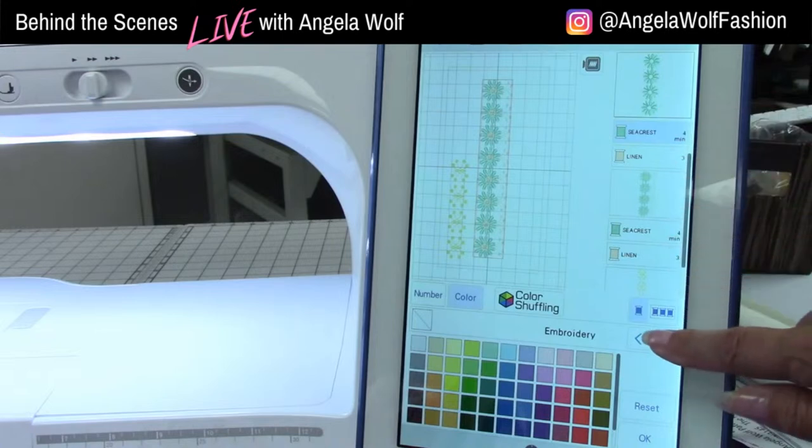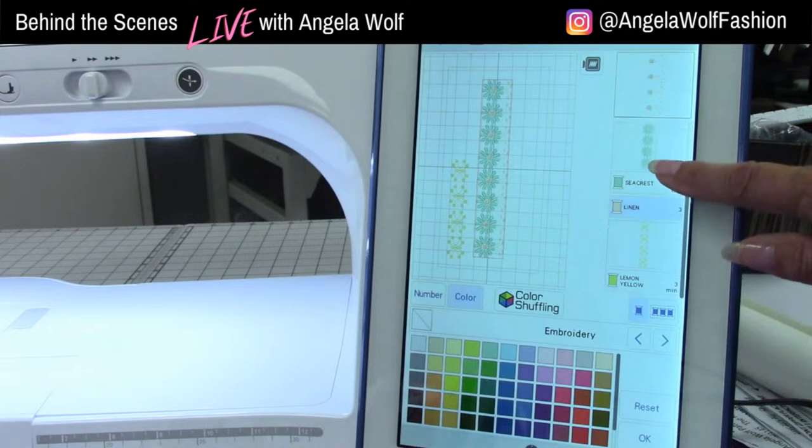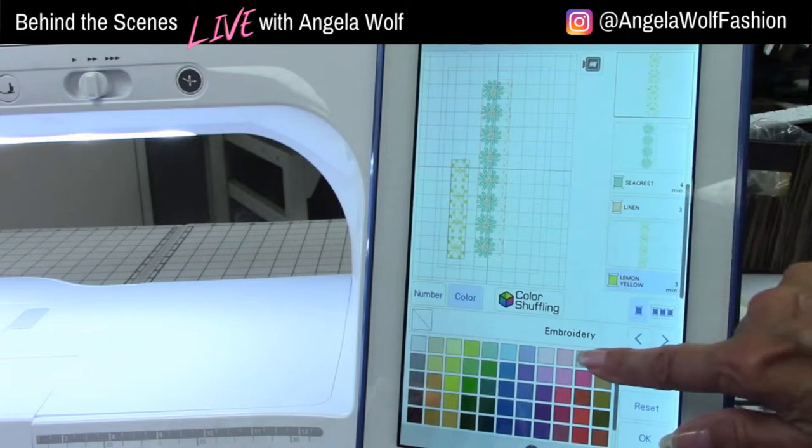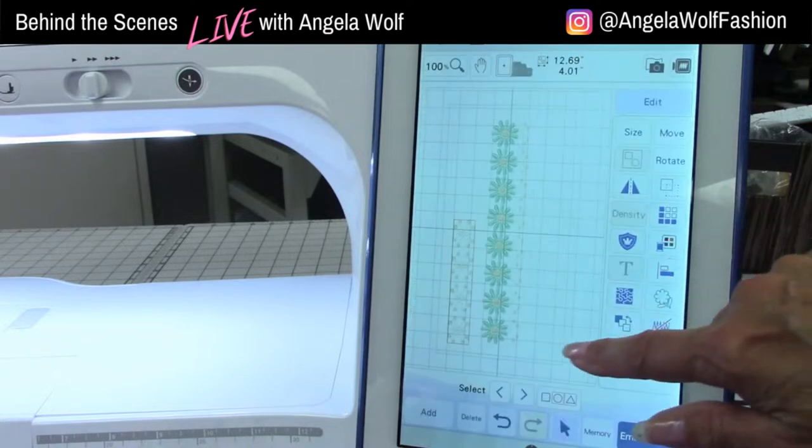So it's showing me here, I forgot to scroll down. Let's click on this linen here. Not that, this one, this yellow. Change that to linen. There's that. Click OK. And now I'll do the same thing.